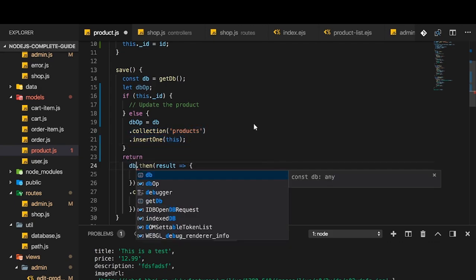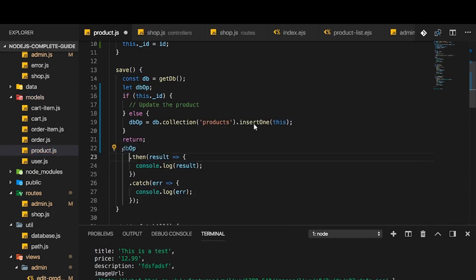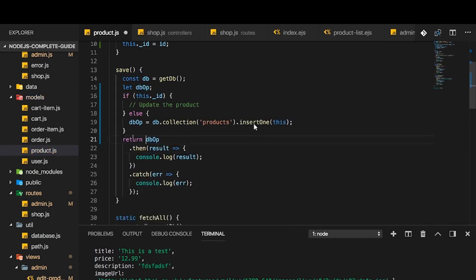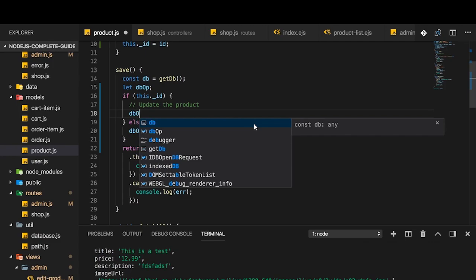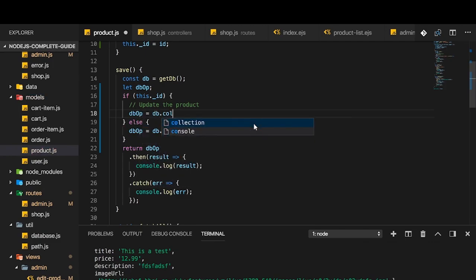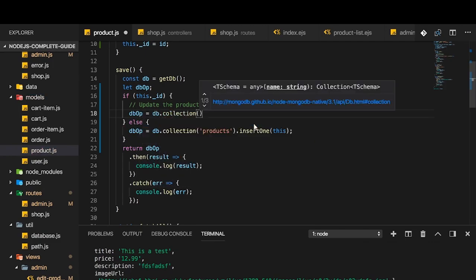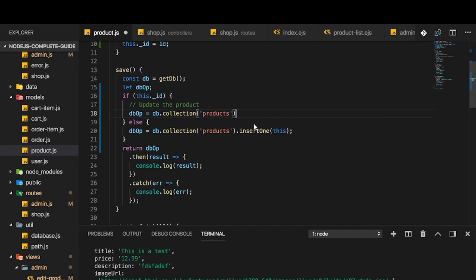And then down there I can use dbOp to follow along and actually return that. So now I have one case where dbOp is simply my insert command and then I return my result. Or dbOp is access to my database and to the products collection still, but then here I use updateOne.